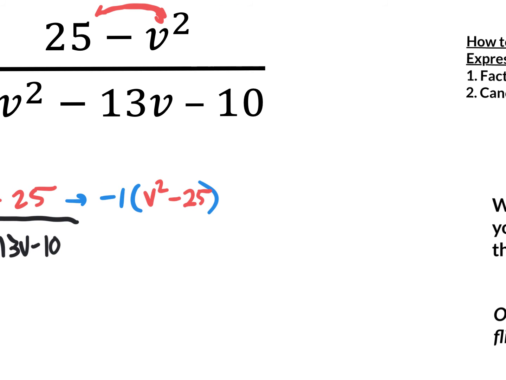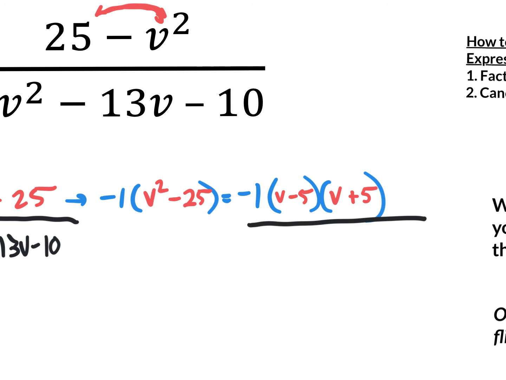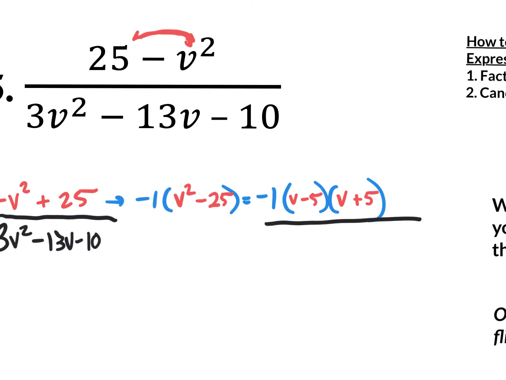We have the negative 1 on the outside. We have parenthesis, parenthesis, parenthesis, parenthesis. And what's it going to be on the inside? V minus 5, V plus 5. Right? They have to be opposite signs. So when you multiply them, you actually get the negative 25. And they also have to be opposite, so when you distribute on the middle terms, they'll cancel out because there is no middle term. Right? So they have to be opposite signs. Anyway, this is my completely factored numerator.